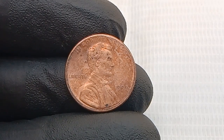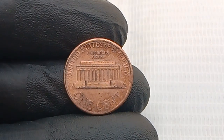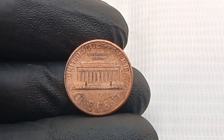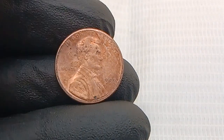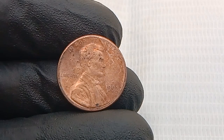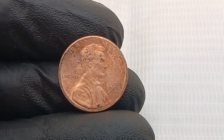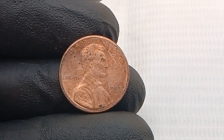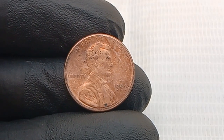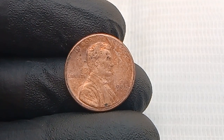The story of the 1992 1-cent coin, worth $400 million, remains one of the most extraordinary tales in collectible history. Whether you believe it was an experimental minting accident, a secret military project, or something even stranger, one thing is certain: it's not just a coin. It's a symbol. A tiny, copper-colored key to a much larger mystery. And maybe, just maybe, there are still 5 more out there.